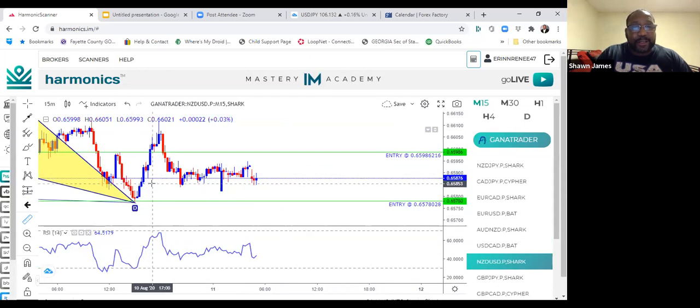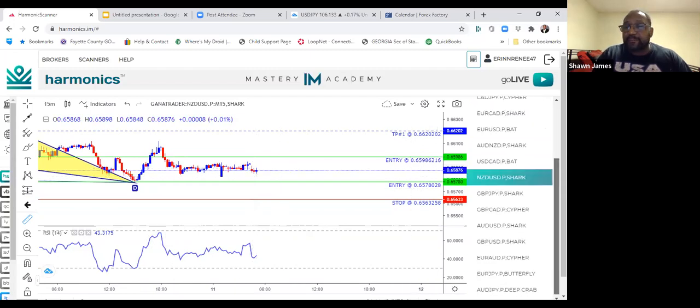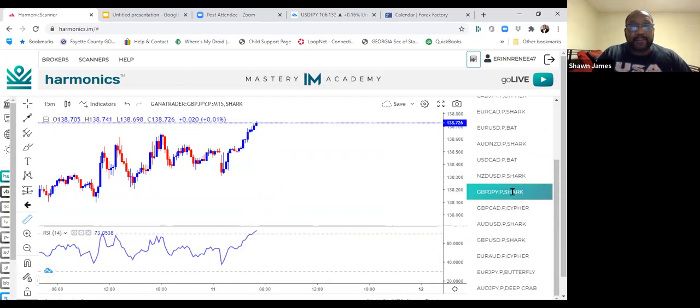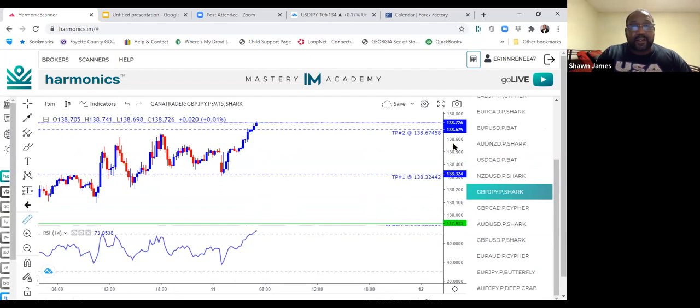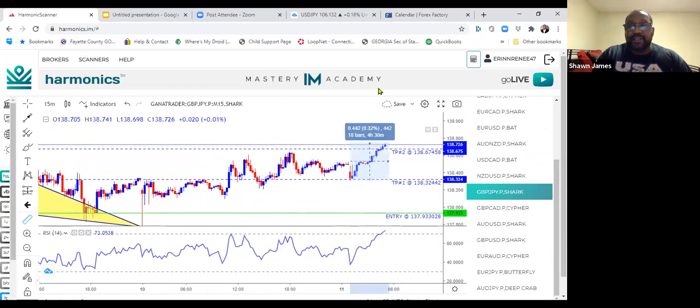Let's see. Look at this one. Hit take profit, no, I'm sorry. It was, okay, on its way. It's in consolidation right there. Market's funny on a Monday. All right, this one hit take profit 1, hit take profit 2. Let's look at this one. Let's look how many pips this could have been right here just from take profit 1.